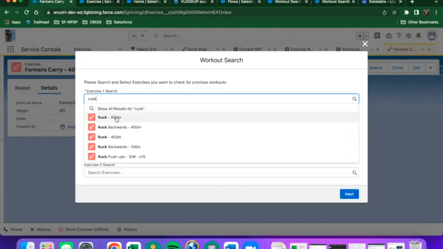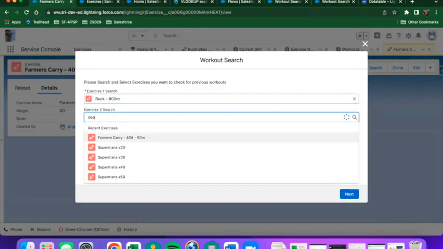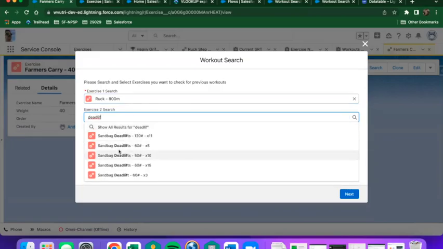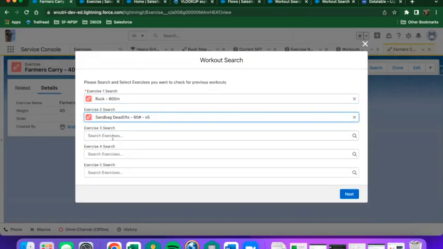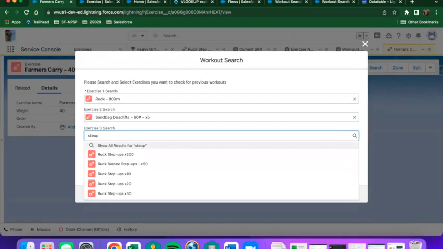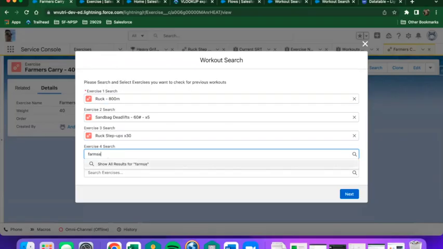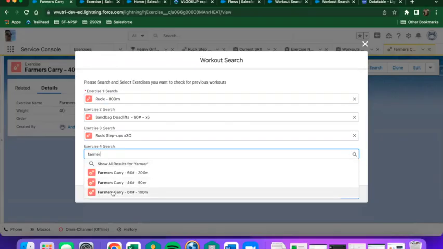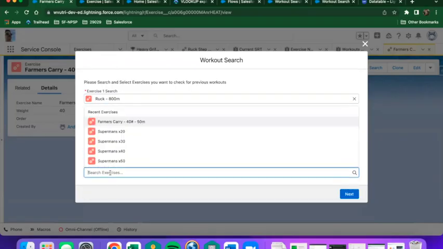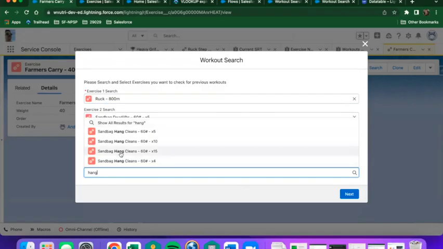Let's say I want to ruck 800 meters, and then do 5 deadlifts, and then let's say 30 step ups. And then I want to do a farmer's carry, if I can spell it right, for 100 meters. And then let's do some sandbag hang cleans to finish up.